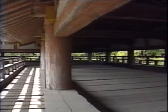This is a typical example of the ancient architectural style known as Shindenzukuri, or palace style, characterized by the use of platforms. The paneled walls create a vast interior space which can be divided by screens to create temporary rooms. The Byodo-in Temple has survived the many wars which have been fought in the surrounding area, and we see it today exactly as it was when originally built.